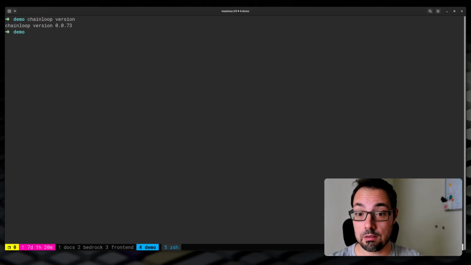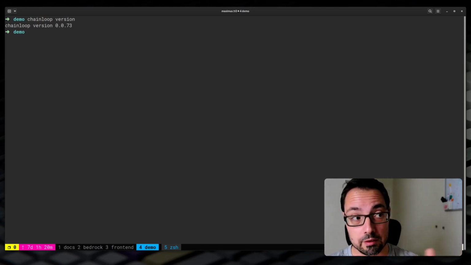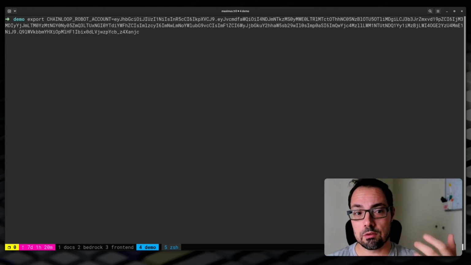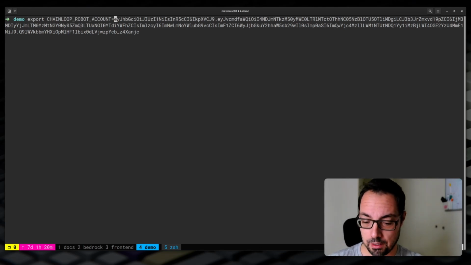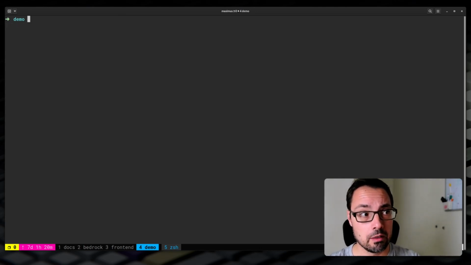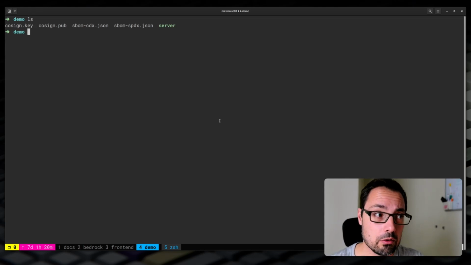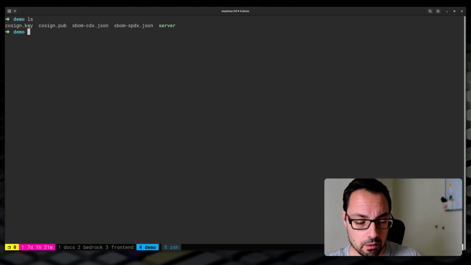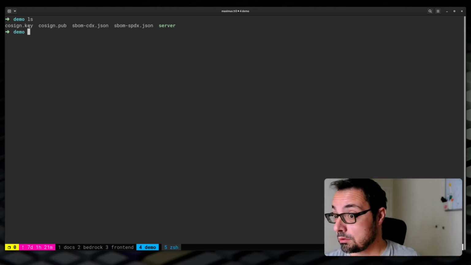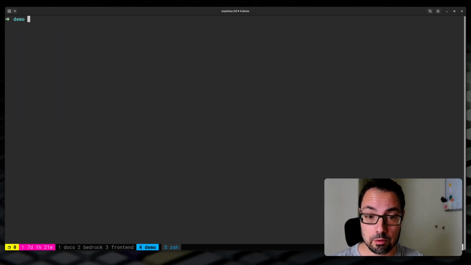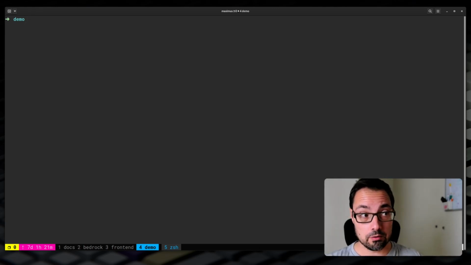Then, in order to connect this CLI to the control plane to retrieve the contract and then to push the attestation back or upload artifacts, you will need a robot account. And this robot account is what an operator will create, and it is associated with a specific workflow. So I already have one. You can expose it like that. And lastly, in order to sign the envelope, you need a signing key, a cosign key. And today, Chainloop doesn't support keyless signing or identity-based signing. So you need to provide a private key during crafting. All right, so we have those three things.